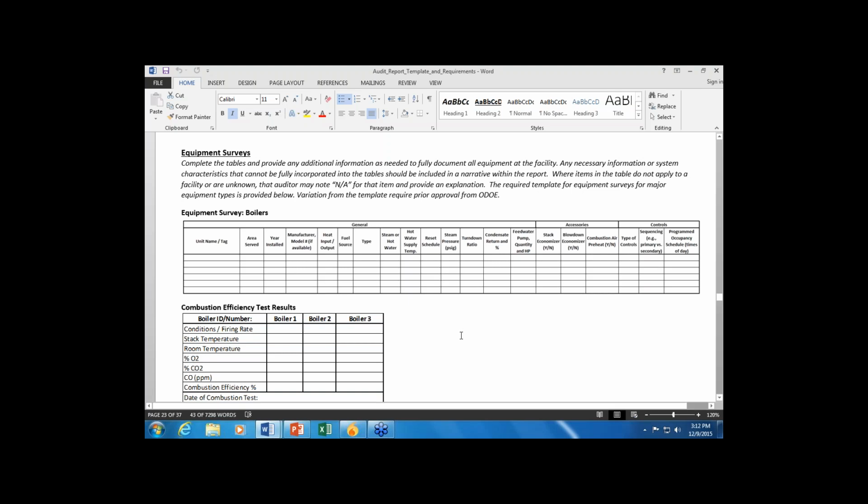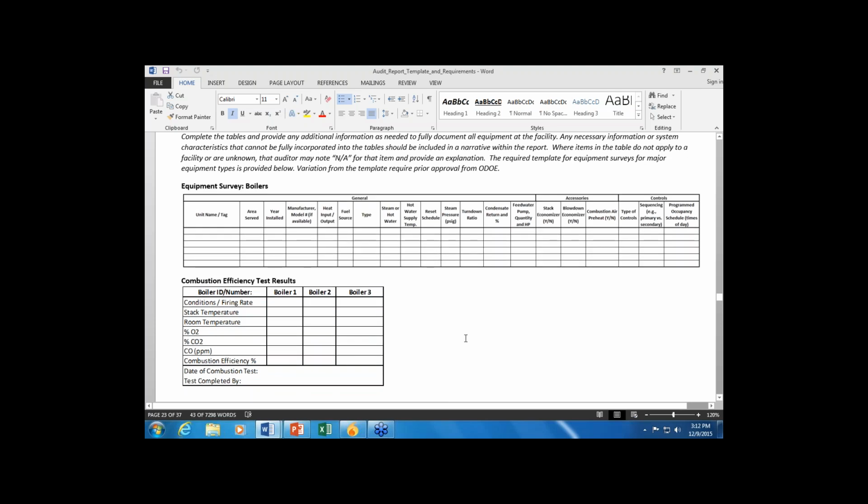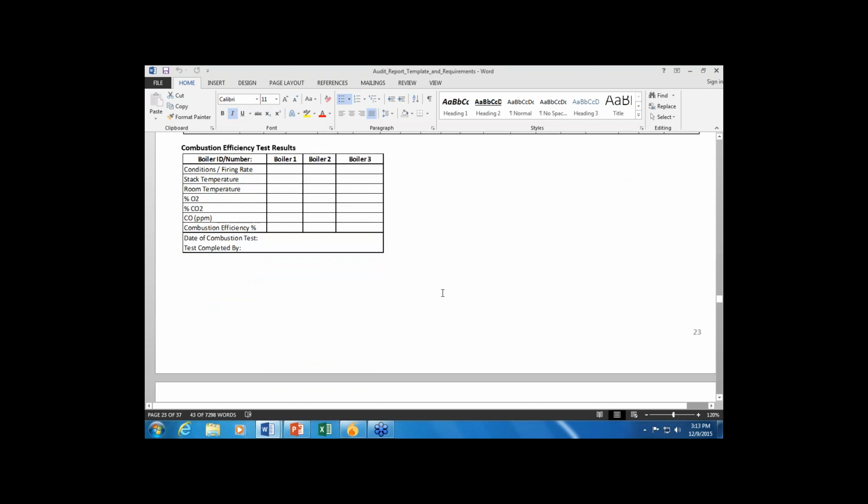And say a facility doesn't have boilers, it's not necessary in this portion of the section to include the boiler table and say not applicable. We would just say you don't need to include the table at all because you would have already noted that there's no boilers in the school previously in the report. And it's a good idea to have these tables generally in mind before you go do your audit, so you know what data is expected to be collected, so you make sure to gather it while you're on site and don't need to go out and make another visit, or don't need to go out and call the school to try to get more information out of them.